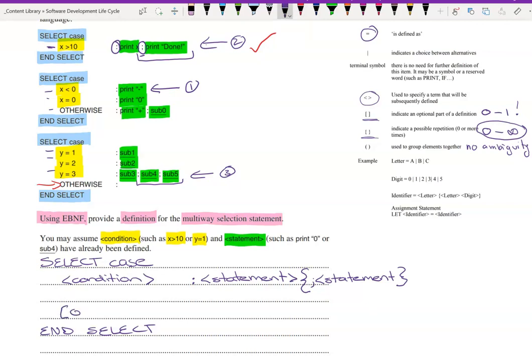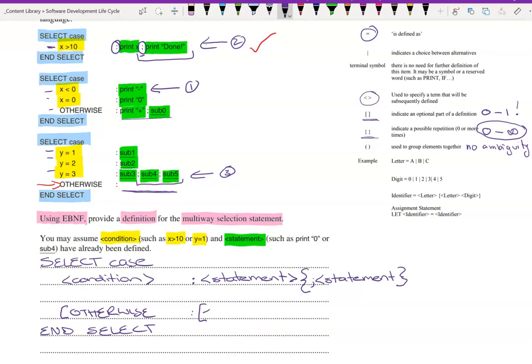Okay, optional, and I type otherwise. I'm writing, of course, not typing. And then a colon, that's literal. And then, look at this, I could have many statements separated with semicolons, or I can have none at all. So none at all means that I can make this optional. Okay, and then I want to have a statement and then some number of statements after it.